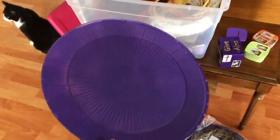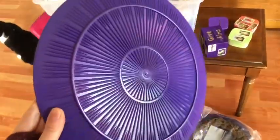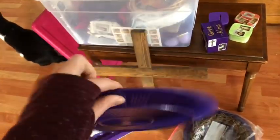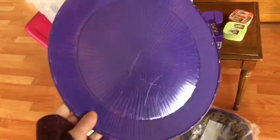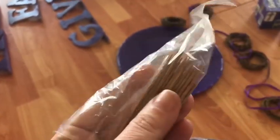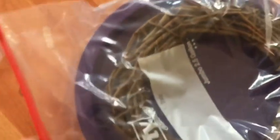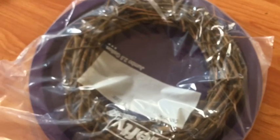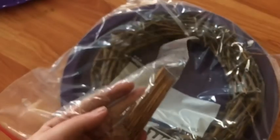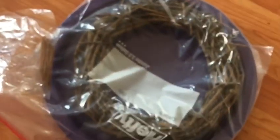Also years ago, I had gotten this clear plastic plate from the Dollar Tree, several of them, and spray painted the back of it purple. So I have these purple trays to pull out to use for Lent. I found my extra toothpicks here that have been painted brown to match my wreath. So every year I just take this out of this giant bag here and display it, and we put the toothpicks inside of there, and the kids can pull them out when they make sacrifices and just drop them on the plate. And this plate's got a nice little rim around the edge, so it keeps the toothpicks contained for me.